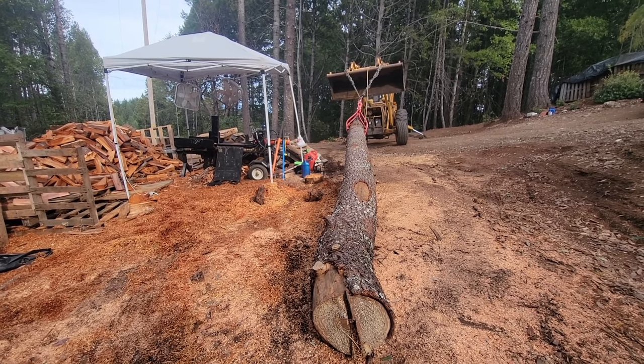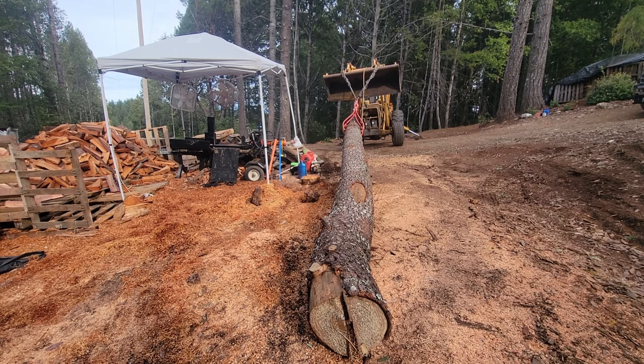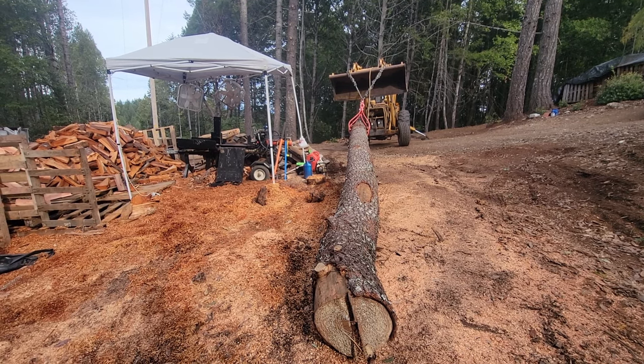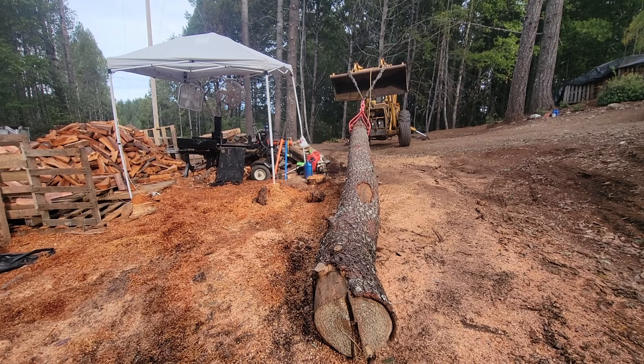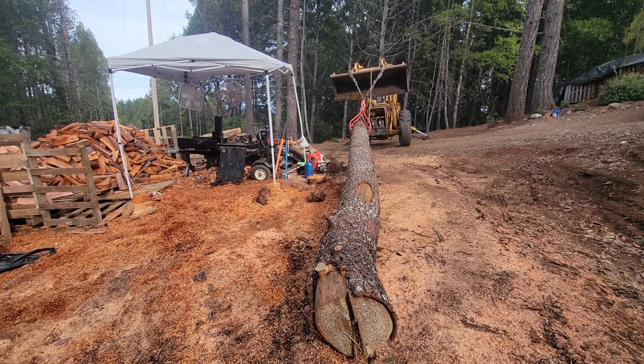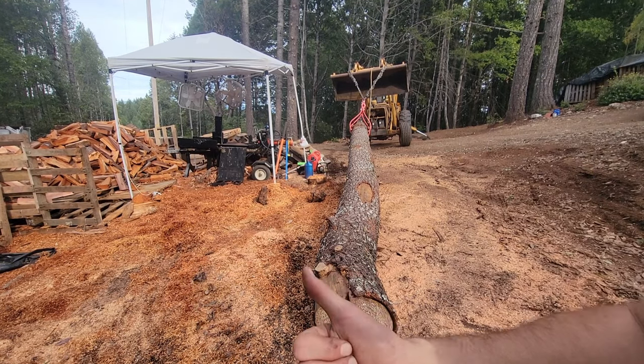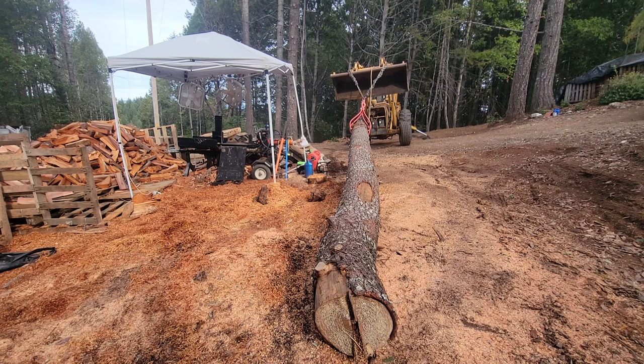Alrighty, I have a MS steel 291 that I'll be using to buck this up right now. I do have a bigger saw, an 066 clone, that'll rip right through this, but I have to put a lick on it first, and I don't have it on me. The 291 has a sharp chain on it right now, semi-sharp. I've already cut almost a cord with it, but I didn't hit any rocks, so it's pretty good. All right, let's get into it.